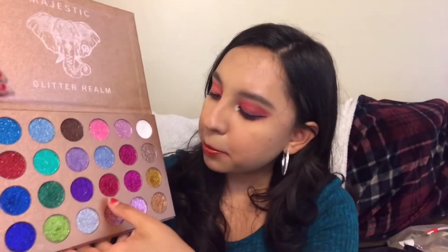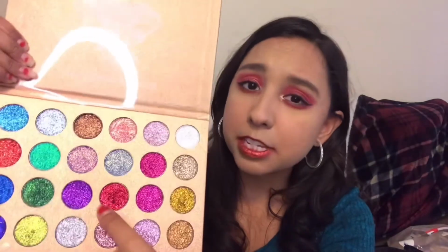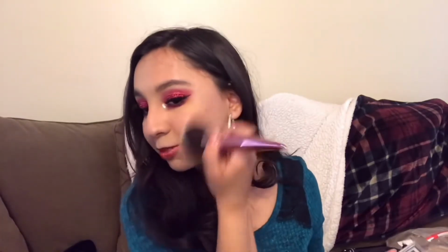So I'm gonna go ahead and apply this red glitter shade here, and this is from the Glitter Realm Majestic palette. So I'm gonna go ahead and use my Mariah lashes for this makeup look. And here I'm just finishing off this makeup look.